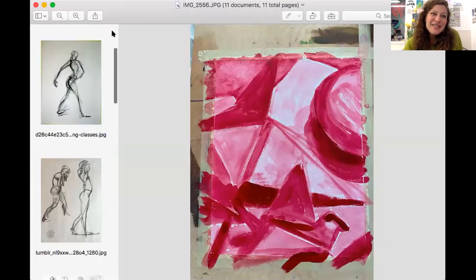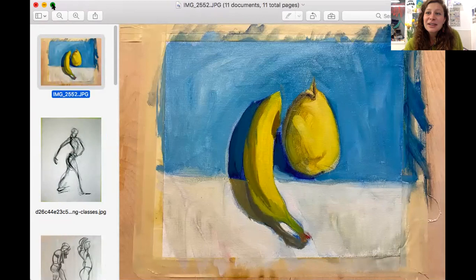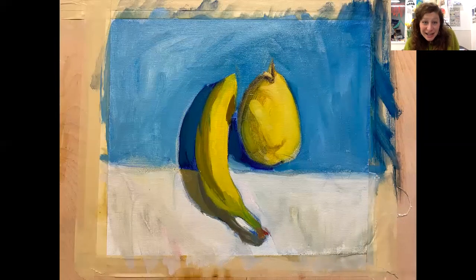Layer number one — here we go. In underpainting, I'm going to share some examples first. So let's first look at a finished painting — this is where we're headed, where eventually layer on top of layer on top of layer we're going to have full color, a beautiful complexity of color, a beautiful range of values from lights to darks, and a nice thick application of acrylic paint where we don't see the canvas at all. And we don't really see our underpainting so much by the end of the painting as well.